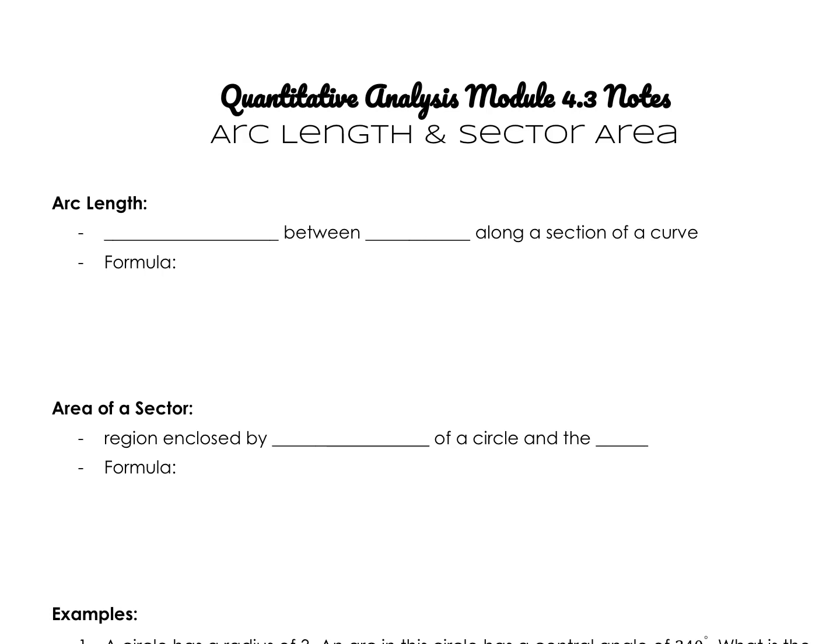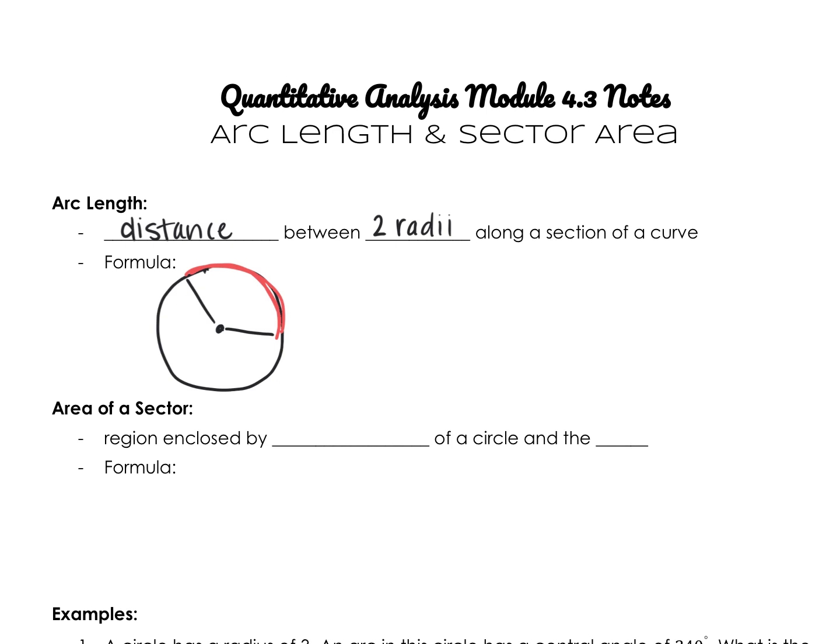In section 3, we are going to talk about arc length and sector area for circles. So arc length is a distance between two radii along a section of a curve. That means you're looking at basically a piece of the circumference of a circle. For example, if I have my circle and I have my two radii, my arc length is the distance between them, so on the outside of the circle.